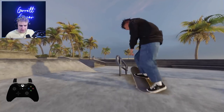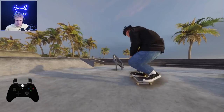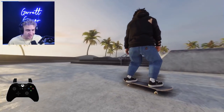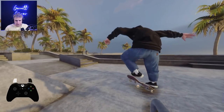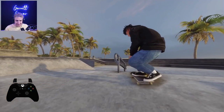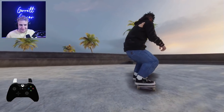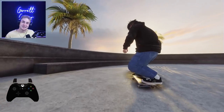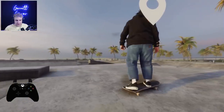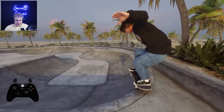Almost. I guess we are gonna have to pop out of it. Not as cool as I thought it was going to be. Damn it. It's a very small rail in real life. There it is. I guess that's as good as we're going to get. And it shows in Skater XL. All right, just because we have to, even though I know how miserable this is going to be, we'll try skating the snake run.